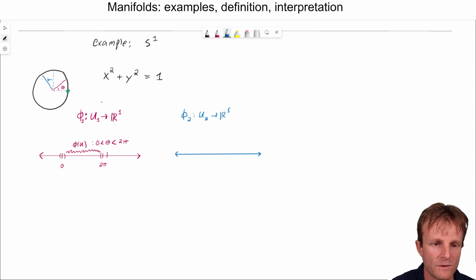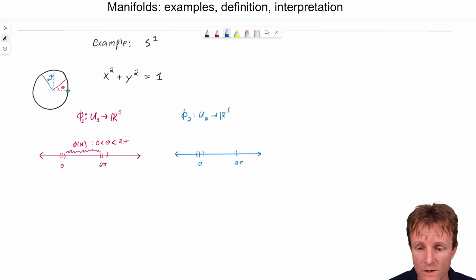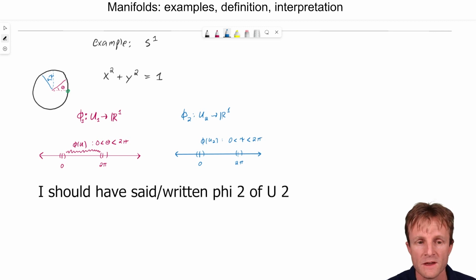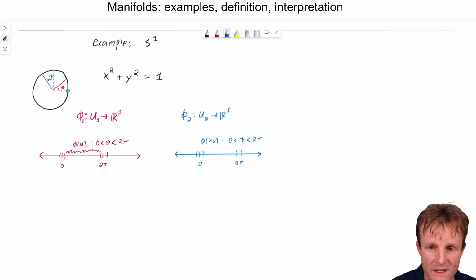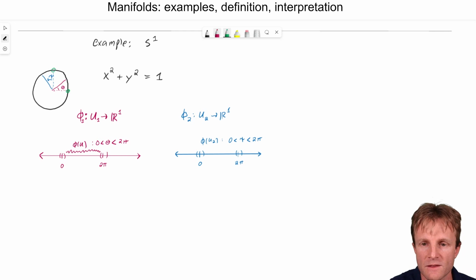Call it psi, from that vertical. So to cover the whole circle, we can still take this new map to this new R1, this psi, to go from 0 to 2 pi. Phi 2 of U2 is just 0 is less than psi is less than 2 pi. But our map to the circle maps to a different point and misses this other one here. But you can see that the maps are going to together cover the whole circle, because the blue one misses the top point, the red one misses the right point, but together they're going to cover the whole circle.